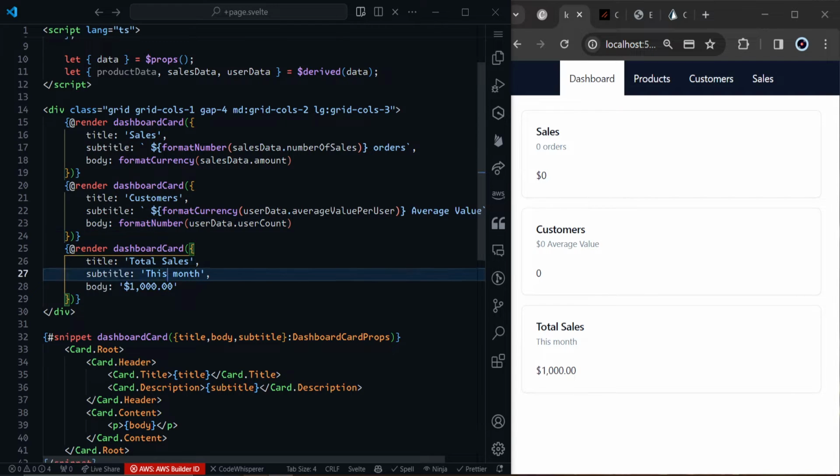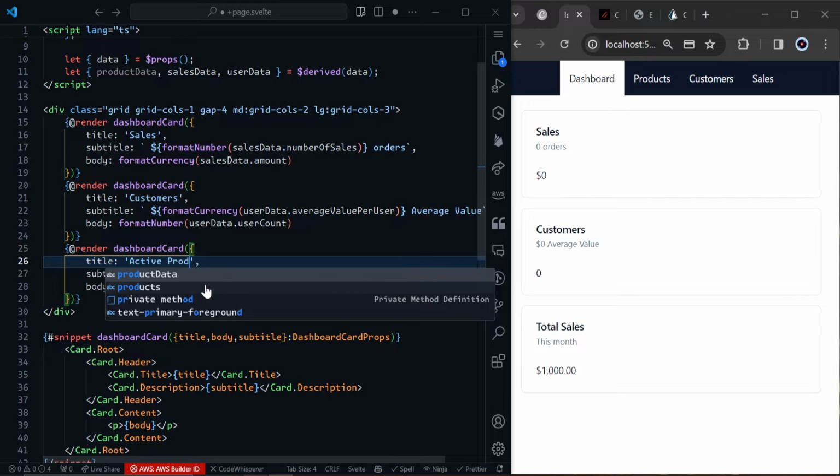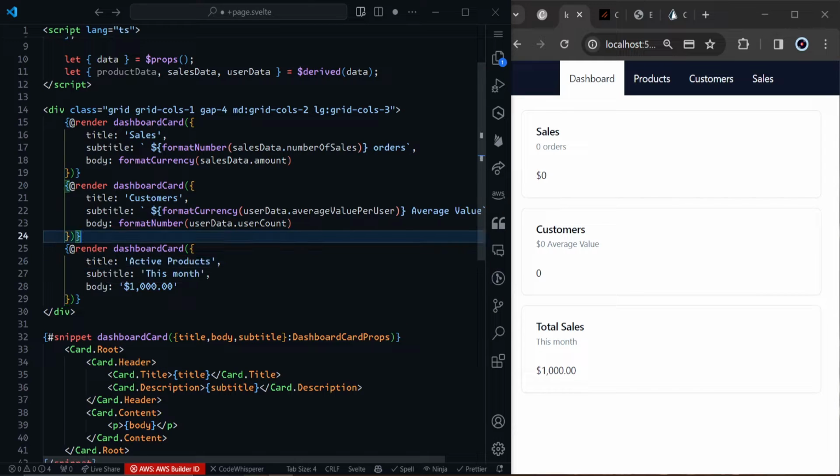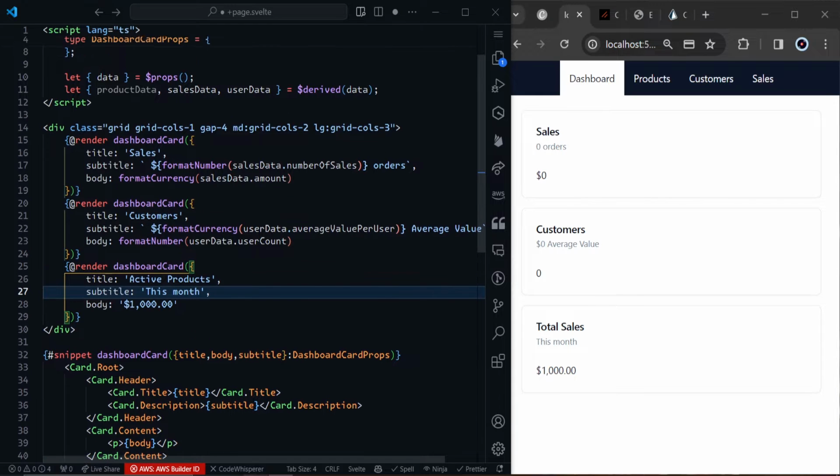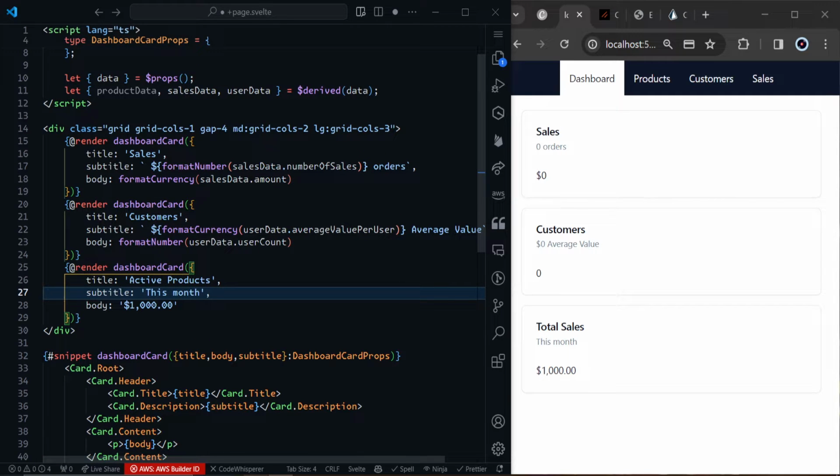And the third one is going to be for the product. So the title would say active products. And for the subtitle, we're going to have a very similar thing here for format number. So we'll copy this again and paste it in the subtitle.